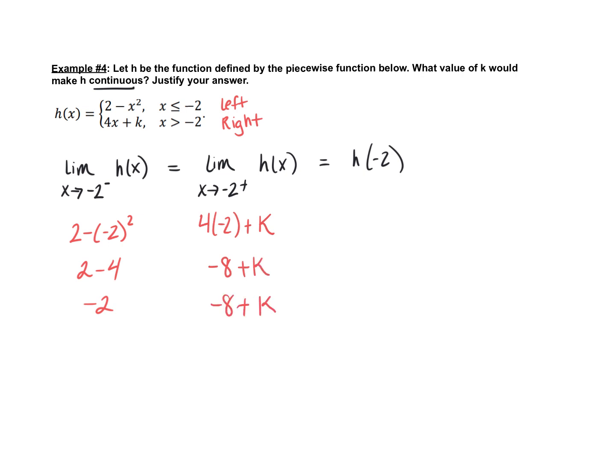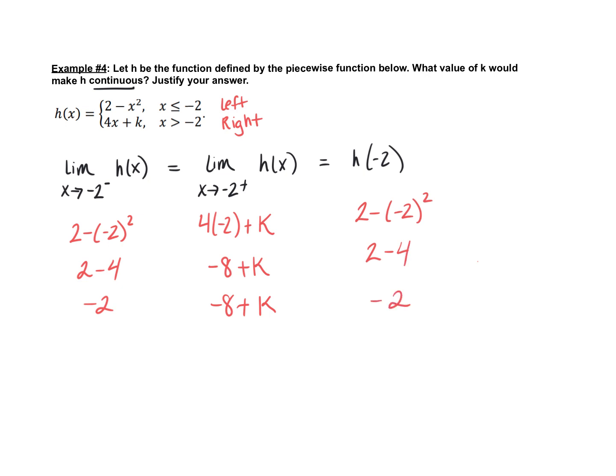Okay, so now h of -2. That is the function value. Remember, you're looking for the line that's underneath here, right? That's where it's equal to. So here we'd plug into, and we kind of did that on this side. So if you want to do the work again, you can, or if you just want to write the final answer of -2, that's fine. But to find h of -2, you would plug -2 into that quadratic. So 2 minus 4 is -2.